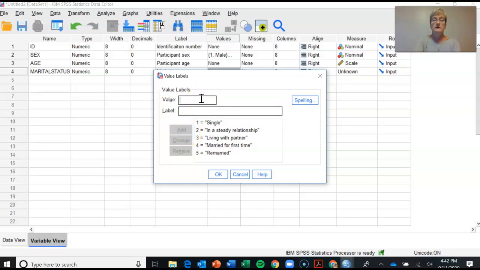Now these are the author of the original studies categories, not mine. Just a reminder. And they were using a subject population that was not college students, so they were looking at a much more broad group of potential participants who had a range of marital statuses. And finally, 8.